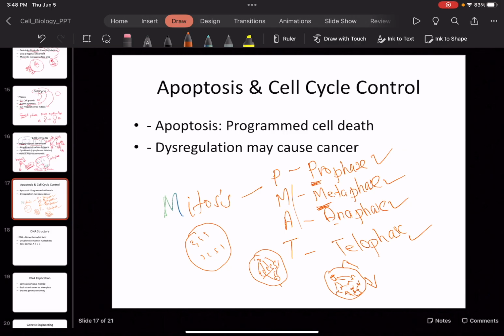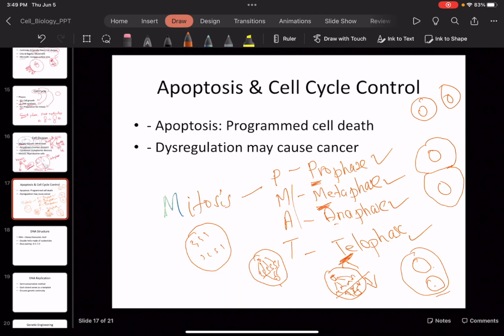Then telophase. So in the cell, you're going to see two different nuclei because they have already gone to the two different poles. Remember, two nuclei in that same cell. This is a nuclear division. You remember the cytoplasm is still intact. It doesn't divide yet. Then after this, the cleavage furrow is forming and the cytoplasm starts dividing. It becomes two new cells.